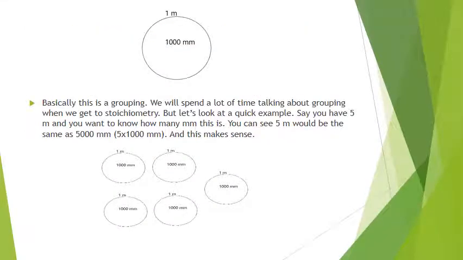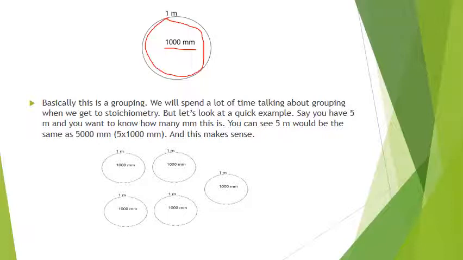And you can draw that like this. Okay. So here's one. So this whole circle represents 1 meter, and there are 1,000 millimeters inside it. So it's a group. And when we get to stoichiometry, I'll be spending more time on grouping because I think understanding that conversions are really talking about grouping is very important. But what we're going to do is just take a look at this relationship in terms of a method. But before I do that, let's just look at how this makes sense.